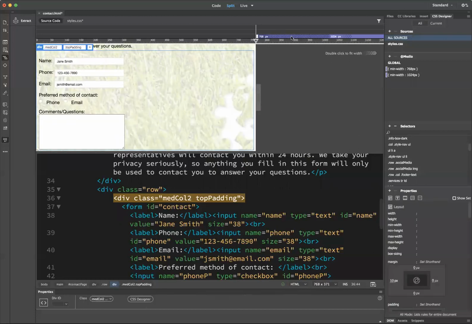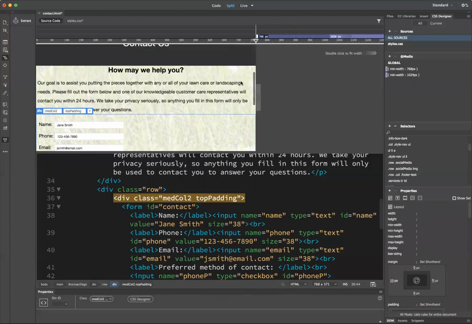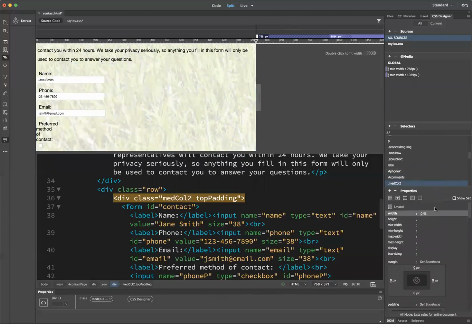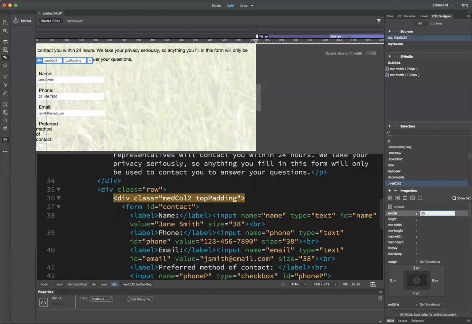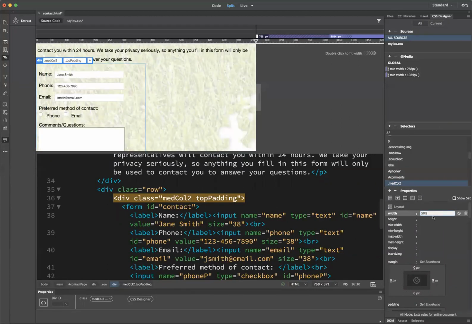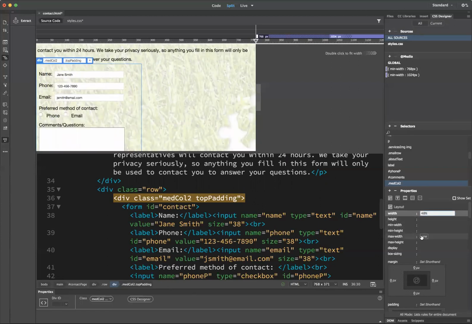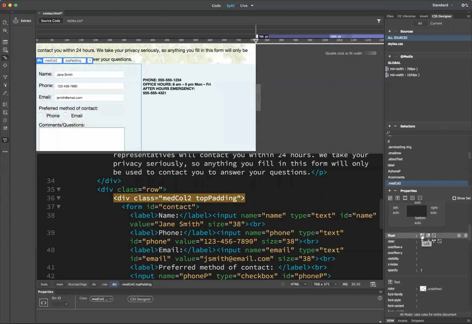So now if I go into 768, we're still okay, except I need to move my box up here. So that's going to call this rule. So I want to go medium, column 2. Okay. Width, percent, 50. Actually, I think I'm going to have to go a little smaller because I have some padding added there. 48 and float left.